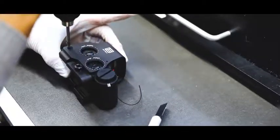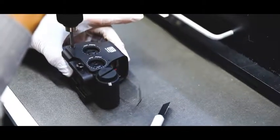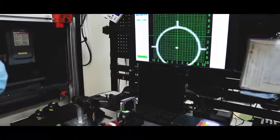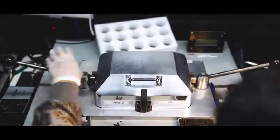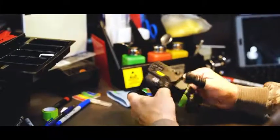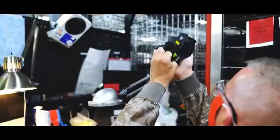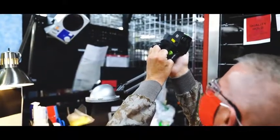The holographic sight is now fully assembled, but isn't even close to finding its way into its box. Next, each EOTech sight takes a spin on the thumper that simulates 40 rounds of punishing recoil. Once complete, the sight's windage and elevation are tested once again for consistency. Then, each sight is pressurized and nitrogen purged to check for leaks. When passed, the sight is now ready for an exhausting inspection process and then moved to pack, where the sight is packaged, boxed, and ready to ship out.